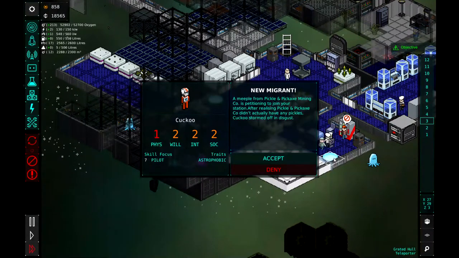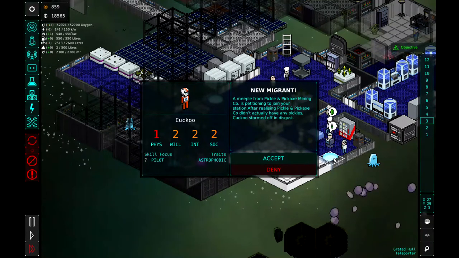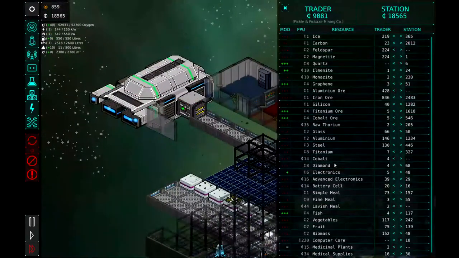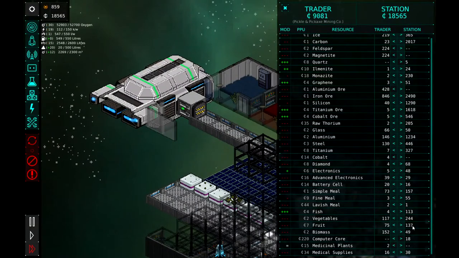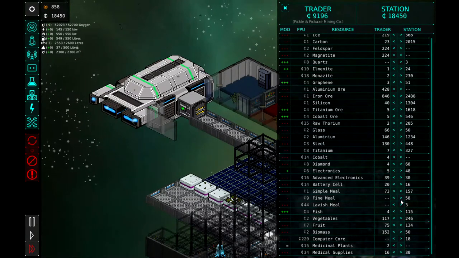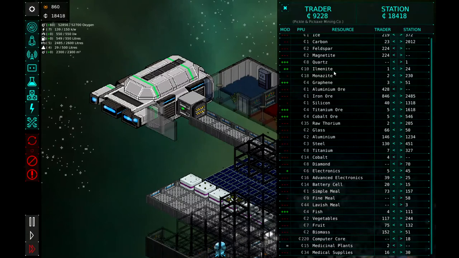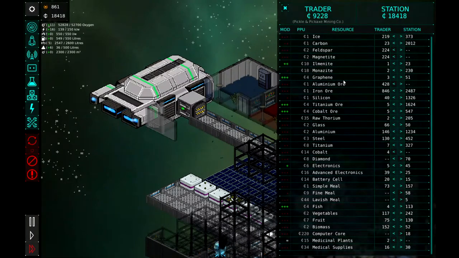And let's see. We have Kuko. Looks like he wants to join. He's a 7 pilot, but he's astrophobic. We're going to deny that one, so hopefully we get a better person. Let's see what they have to trade. Nothing I'm seeing that's tickling my fancy. We've got plenty of fruits and vegetables and fish now. We will buy off their fine and lavish meals. Diamonds are pretty cheap, so let's go ahead and buy their diamonds. And I think that will be the end of that story. Yeah, that's all I want to do there.